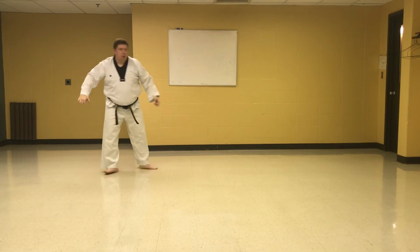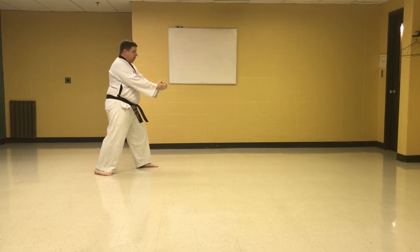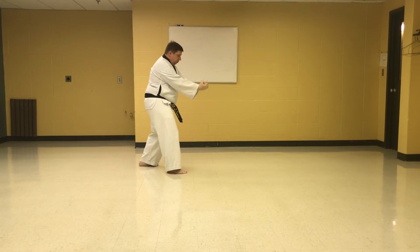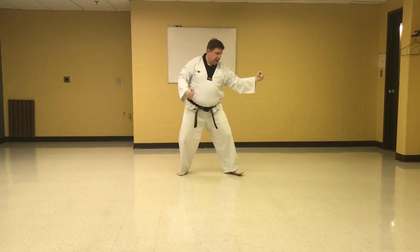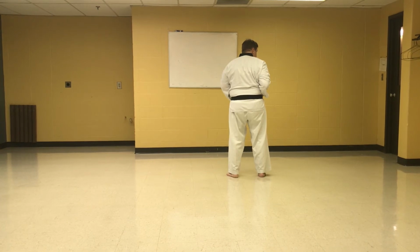Then as you execute a turnaround, you do a spread block, double upset punch, or double rib punch. Slide forward, do a spread block, double upset punch, or double rib punch. Then you step forward into a back stance with a single pseudo. Grab with that hand and pivot all the way around into a ready stance with an elbow. Hup!